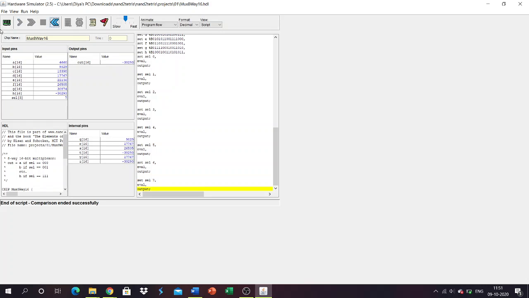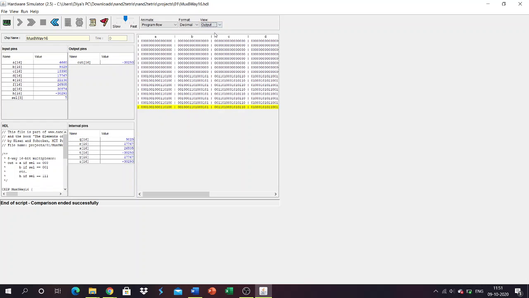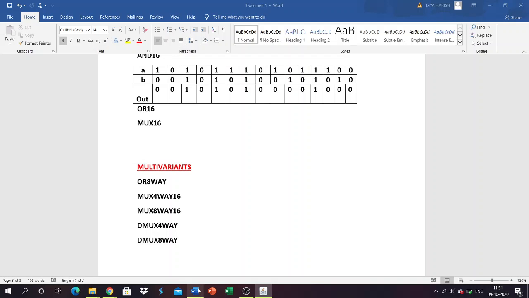There is no error. So now I'll check my output. This is my output. I compare it. So I shall go to the next one since my code is correct.